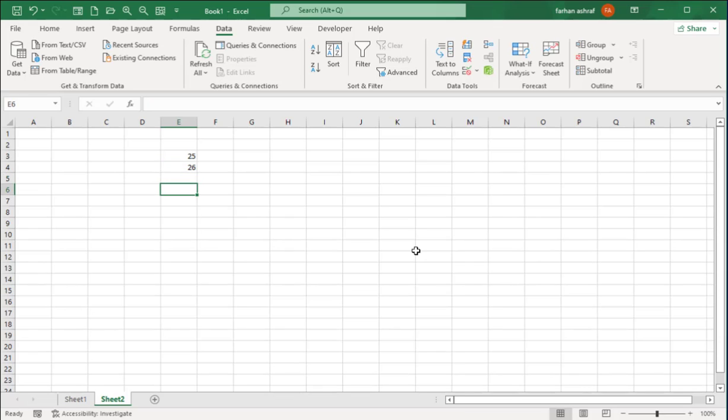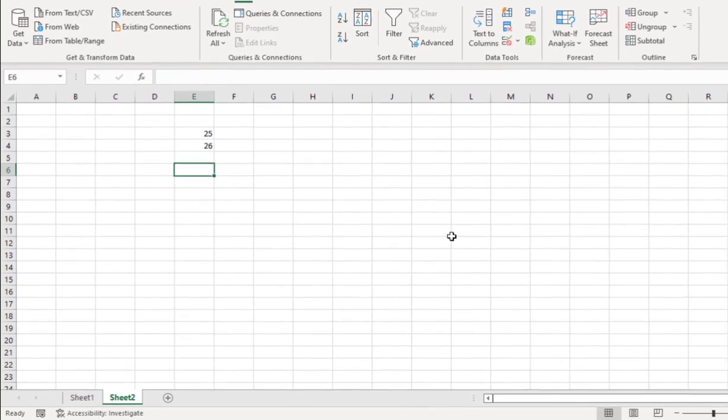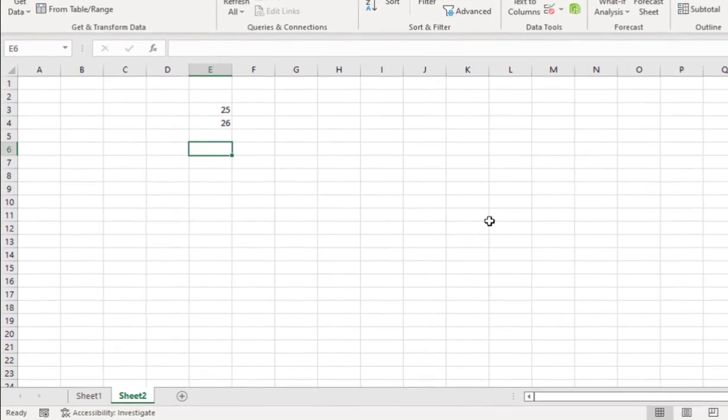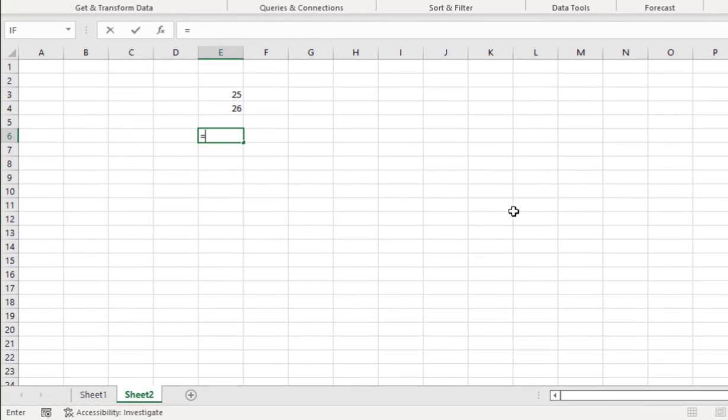Now I want the sum of these two numbers. First select the cell where you want the sum. Now this time I enter an equal to sign. Excel behaves differently. Excel knows that I am entering a formula. Now if I use an arrow key, this time at the bottom corner Point mode shows.